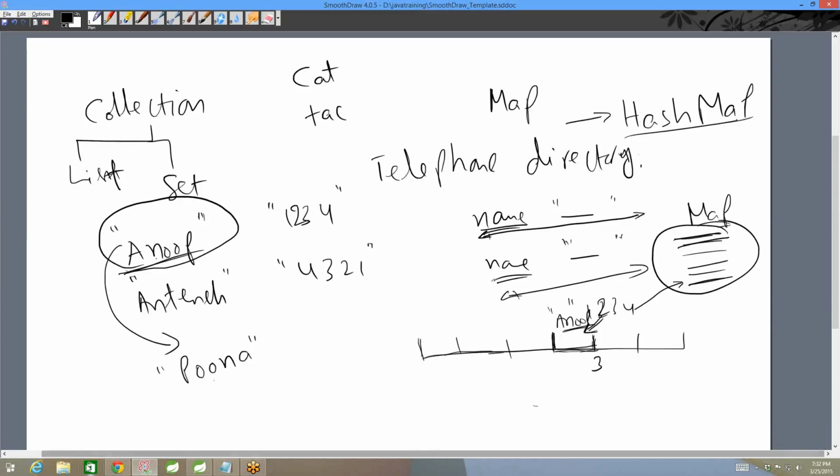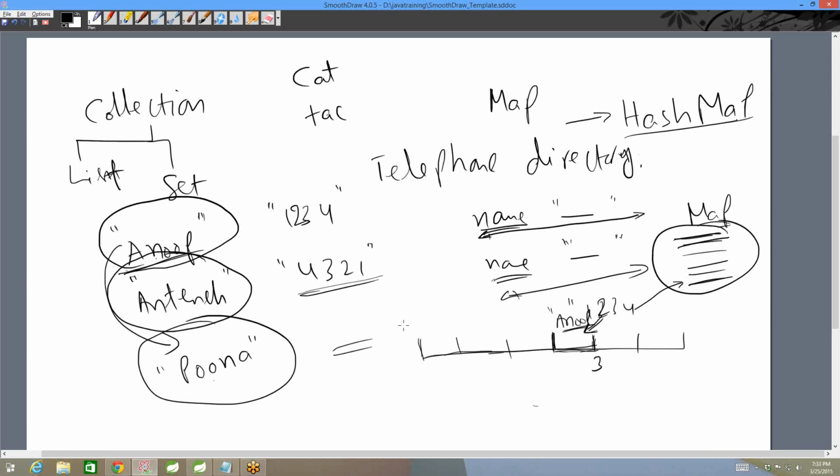You override hash code and provide a good implementation so that all the objects are spread nicely across that array data structure. But 9 out of 10 times we use a string as a key, and anything else can be a value. Now let's look at an example here.